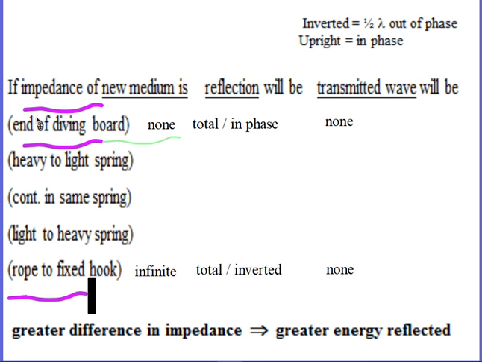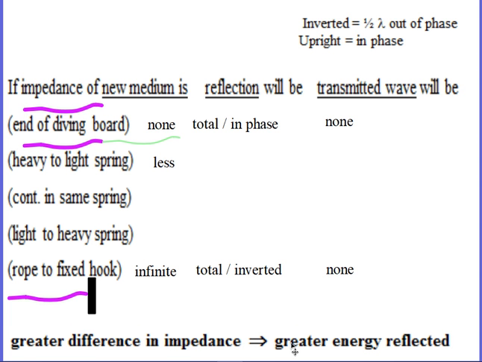But what I would ask you to put in here would be that here you're entering a medium of less impedance, and I would say that there's a partial reflection, a partial transmission. This governs how much of it gets reflected. As you come up here, is this going to be more like coming up to an unfixed end or coming up to a fixed end? Do you expect the reflection to be in phase or inverted? And you go ahead and fill in the rest of this table.